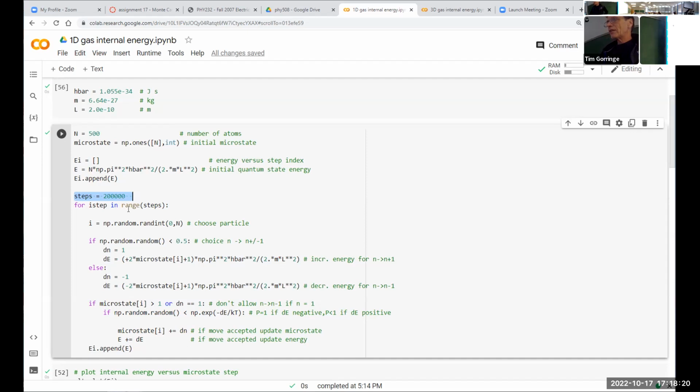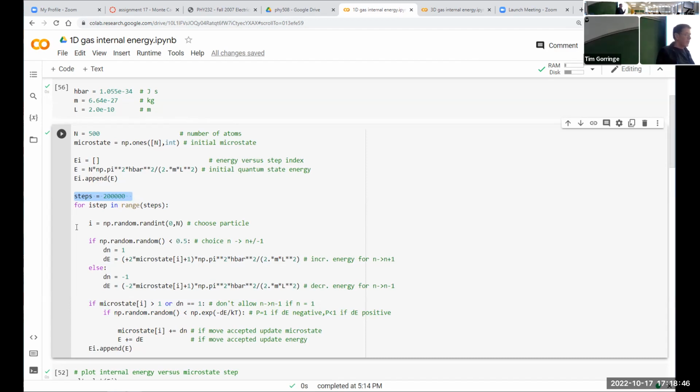So I've got 200,000 steps here, and I just have a for loop through those 200,000 steps. In the for loop, I've got a couple of different calls to random numbers, and I've also got this accept or decline logic, so if I'm going up in energy, whether to accept or decline it.